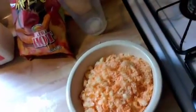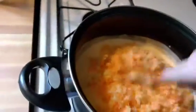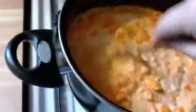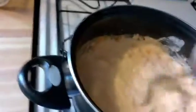Alright, we're back. And here's our melty cheese and our crushed up Carolina Reaper curls. We're just going to throw that all in there and mix that up. I really don't know how well this is going to work out, if at all, but hopefully this should be some really spicy cheese, at least. Ideally.